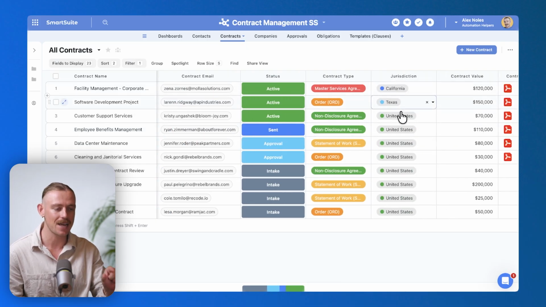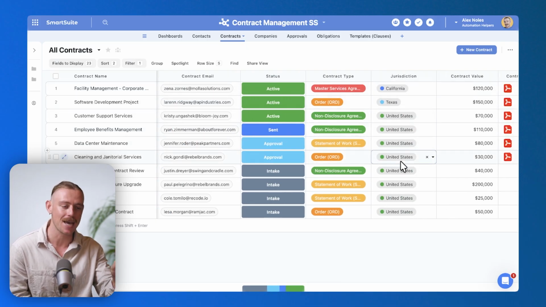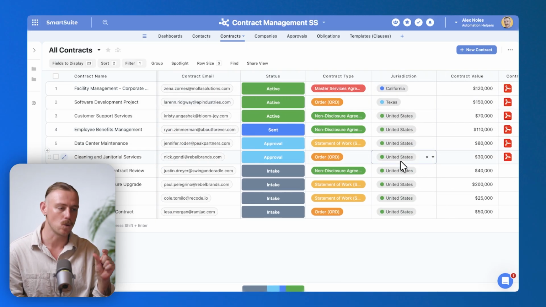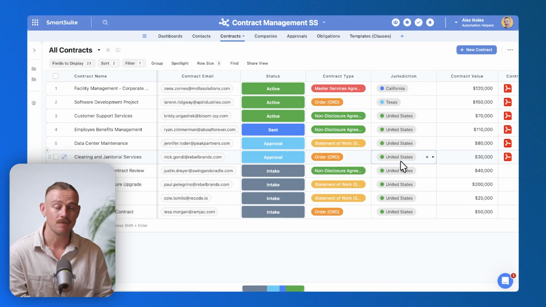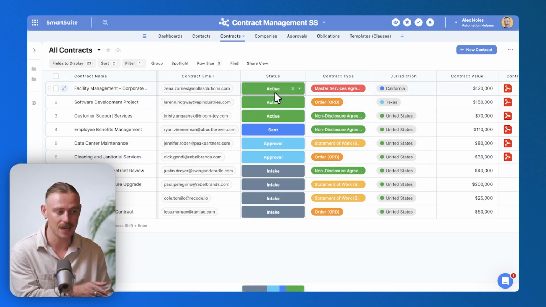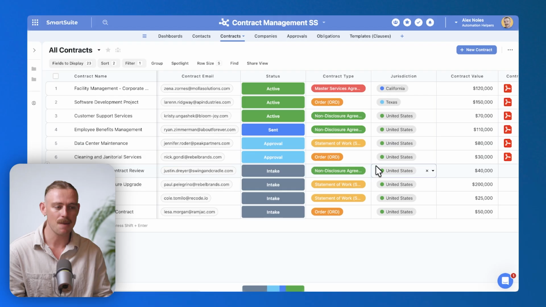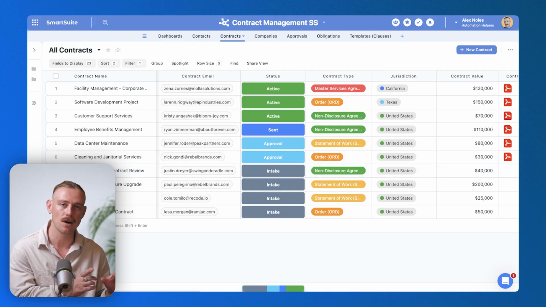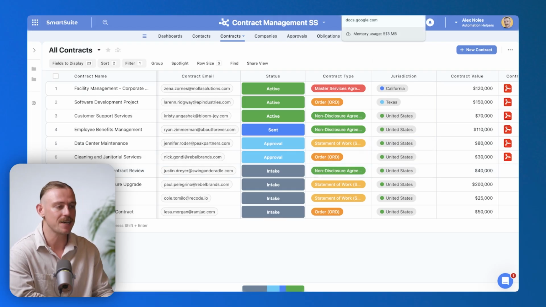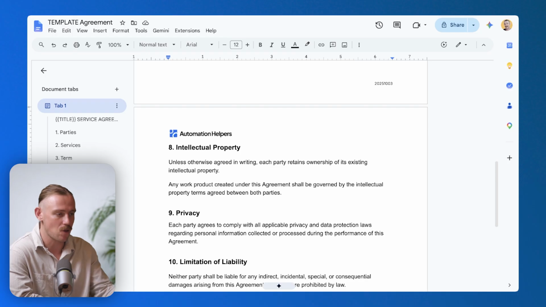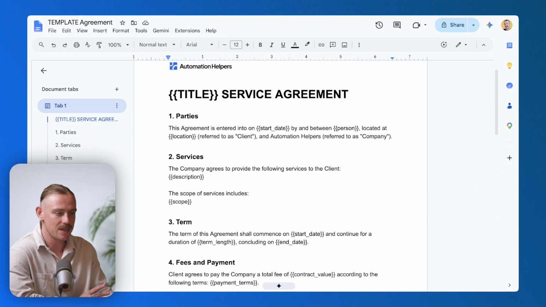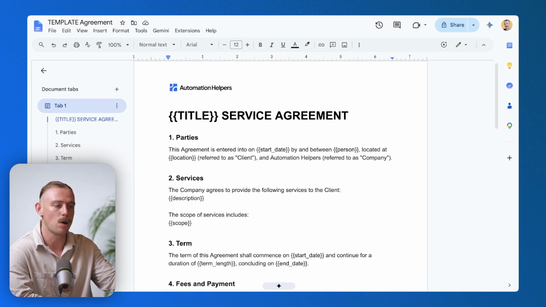That's selected, and then that determines and tells our automation layer, hey, this particular template clause is applicable to this contract. It then combines all the contract details with the relevant clause content and maps everything into placeholders within our Google Doc template. If we take a look at that template, here we have client name, value, date, scope of work, everything that is populated by stored information in our system.